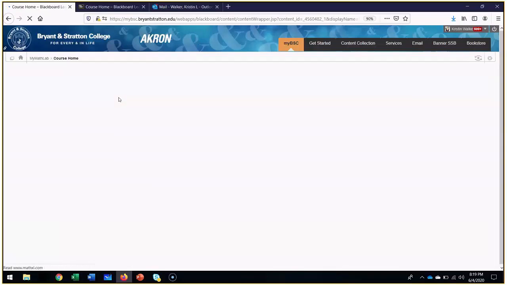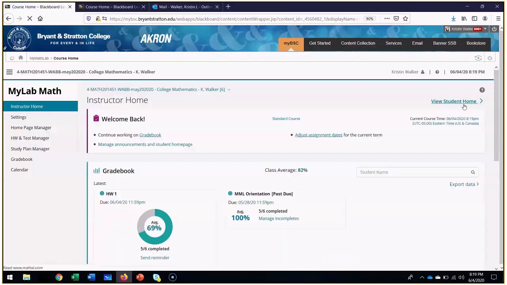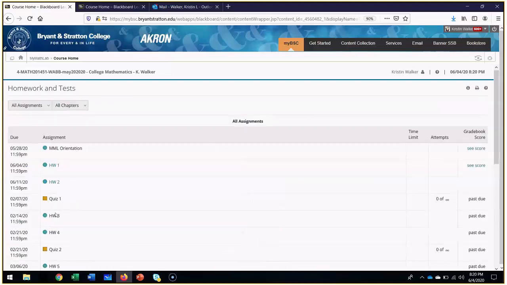So if you click on the MyMathLab tab and go to your course home, let's see if it should be open. I'm going to make sure right now. Okay, yep, it's showing up. Here's homework 1, and now homework 2 is going to show up, but the quiz is not showing up. So make sure you click on View All Assignments if you see what I see, and then hopefully it all comes up. So it is not coming up. I'm going to have to fix that. I'll do that right after we're done.